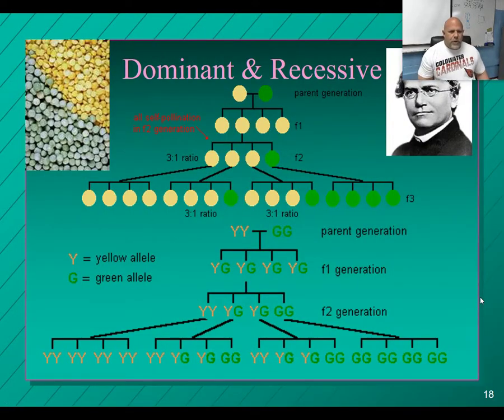When Mendel did all of his crosses, he would do several generations. This is just one example he did with pea color. And so he crossed a yellow with a green pea, and all of the offspring were yellow. And then he mated two yellows together, and he got 3/4 yellow and 1/4 green. And so he came up with the idea of the 3-to-1 ratio showing up. And he ended up figuring out what he called the laws of independent assortment and the laws of segregation.